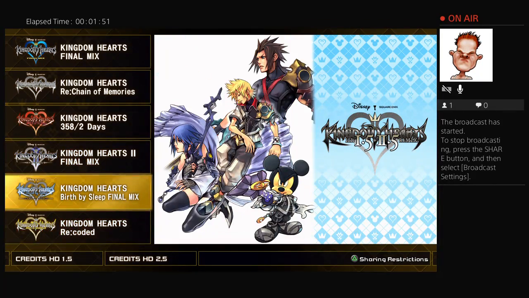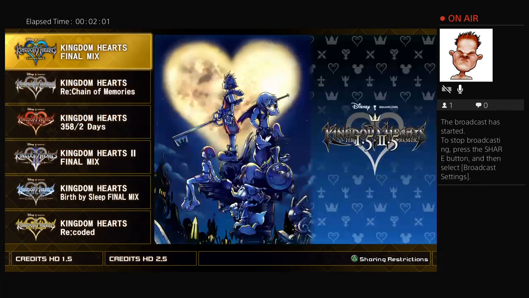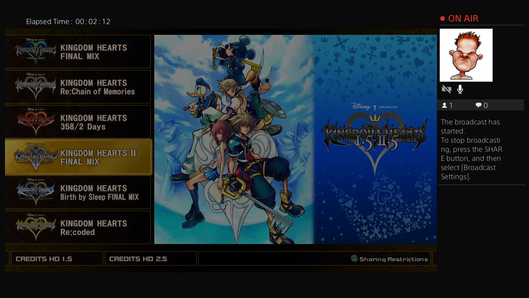I played a little bit of Birth by Sleep first, probably like 3 or 4 hours of it. Then I played some of this, and I'm going to be playing Kingdom Hearts 2. I've also played almost three hours of Dream Drop Distance. That game's okay. I really like the flow motion mechanic, but I need to get used to it more. But for right now, we're just going to go to Kingdom Hearts 2.